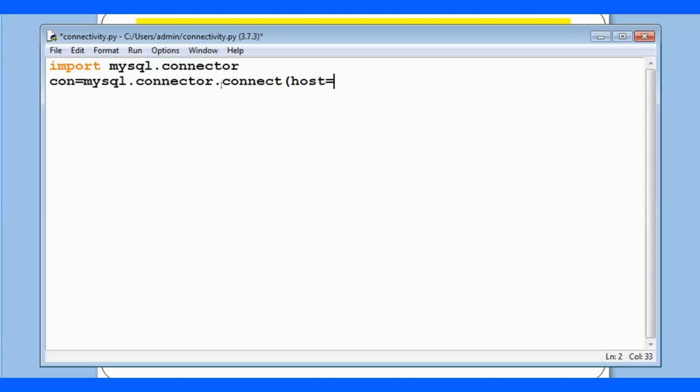The first parameter is host, and the host name is by default localhost, comma. The second parameter is user, and by default the username is root. You should type root, comma, and the next thing is password. The third parameter is password.